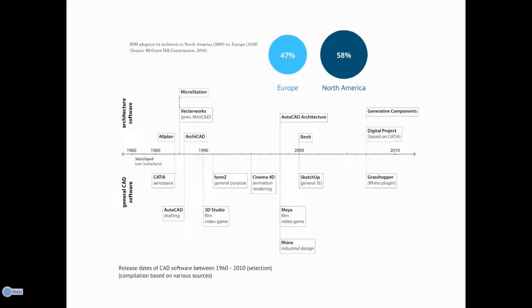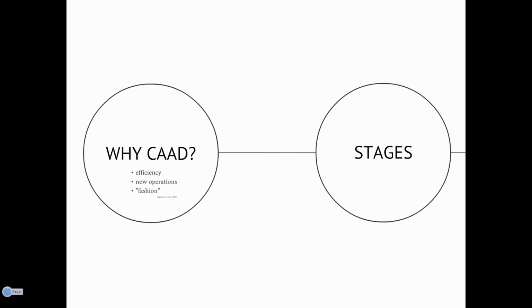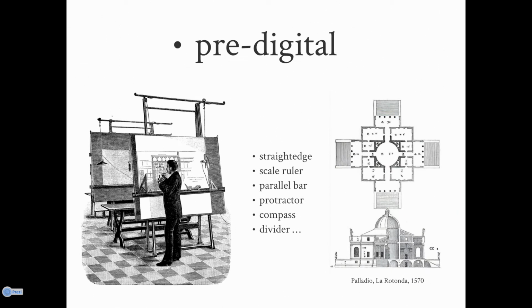Now, next I would like to talk about the stages of how these visual tools came into architecture. Now, in the pre-visual stage, the tools that the architect used were, of course, manual tools, and they shaped a certain universe of geometry that the architects could efficiently handle.